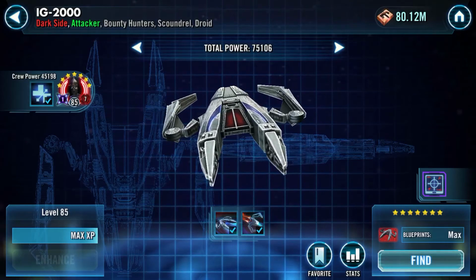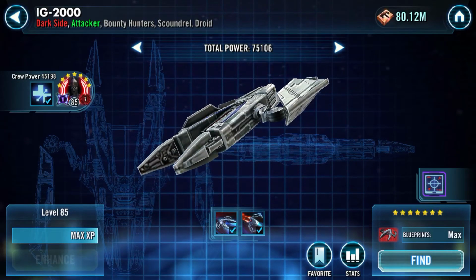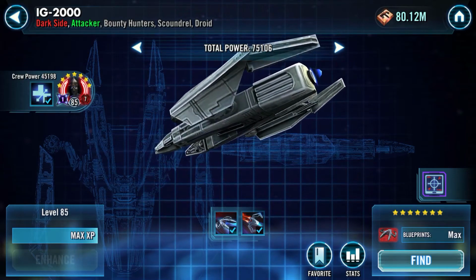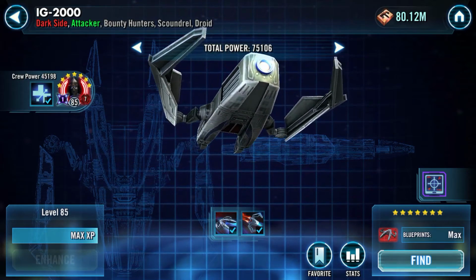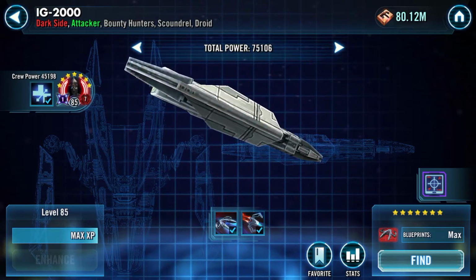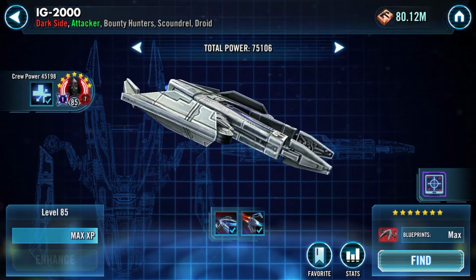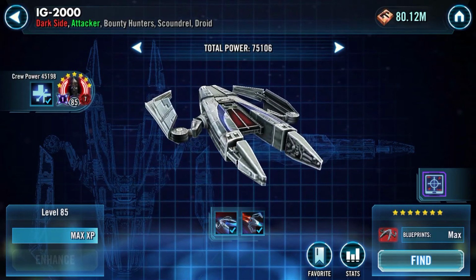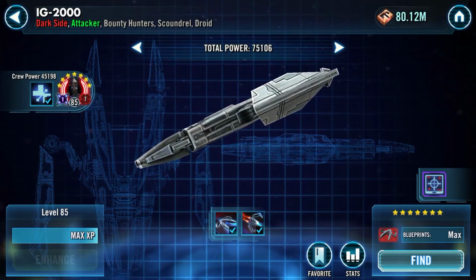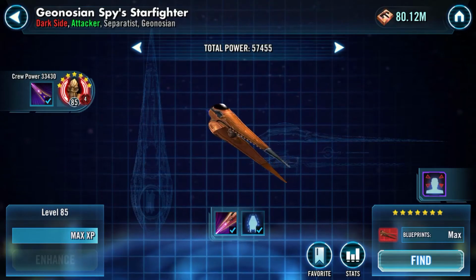Keep in mind, however, that IG-2000 is not a Separatist, so he does not gain crit avoidance from Malevolence and does not give Hyena Bomber a boost to defense. For this reason, if you plan to put IG-2000 on the front line, you should have IG-88 at Relic 5 or higher so that he can hopefully survive the first wave of damage each round. IG-2000 can work perfectly well at gear level 12, but in this case, it's better suited to being used as a reinforcement.